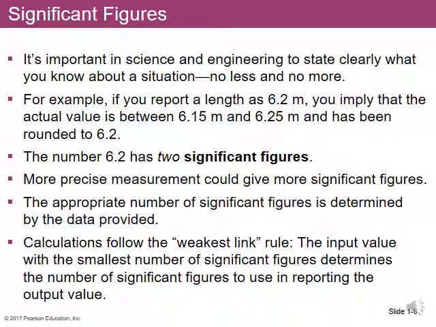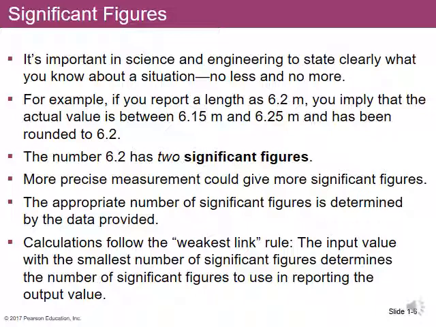If you've actually measured it much more accurately and you know that it's 6.217, then you should record that many significant figures so that the precision of your measurement is shown in the number that you write down. So 6.2 would have two significant figures. More precise measurements, as I said, will give you more significant figures. So the appropriate number of significant figures is then determined by whatever data you have when you're making real measurements. Most of the problems in our book will either have 2 or 3 significant figures.